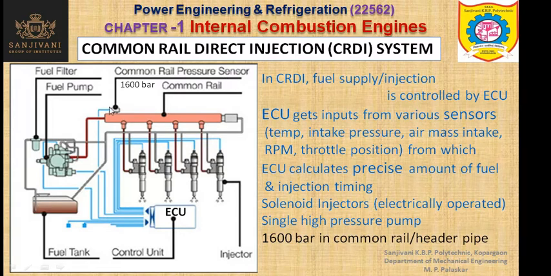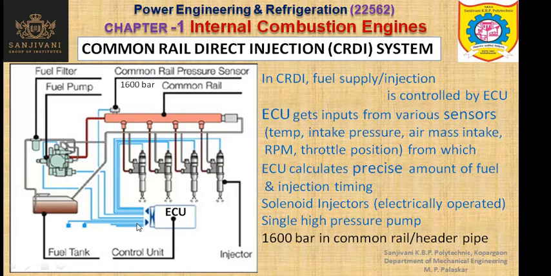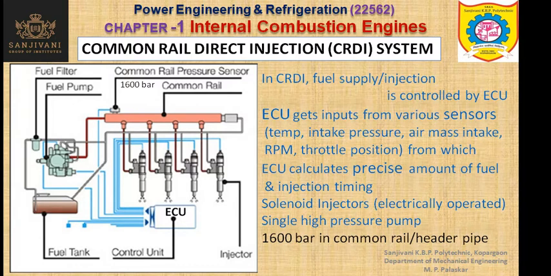This is the header pipe — the common rail pressure sensor. The pressure in this particular pipe, whether it is reduced below 1600 bar or not, is also sensed by the electronic control unit. The temperature of the coolant — the engine temperature — is also sensed. All these blue lines show the connections of the sensors with the electronic control unit. The signal is transferred from all the sensors to the ECU, which in turn controls the injectors, the quantity of fuel, the fuel rate, the timing of injection, and the fuel injection profile.